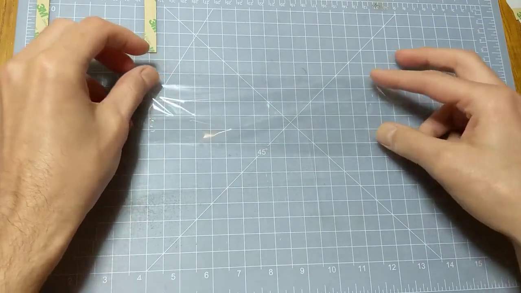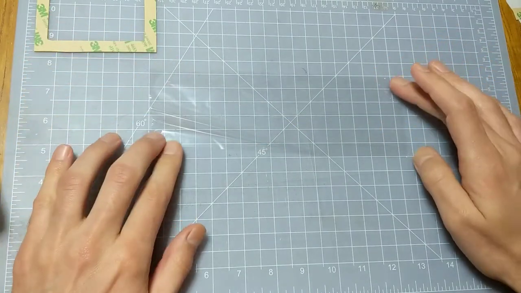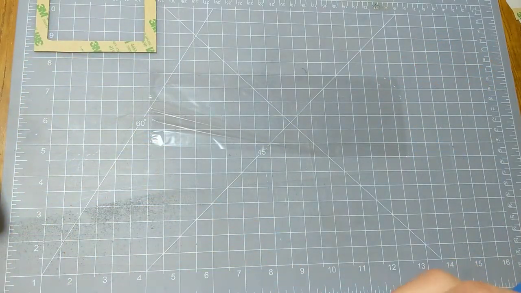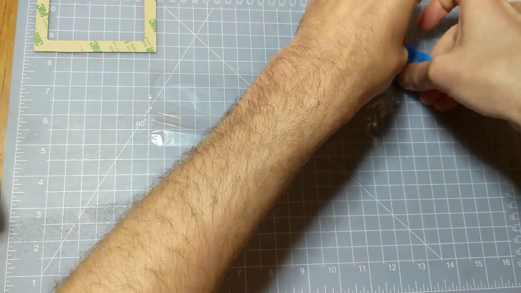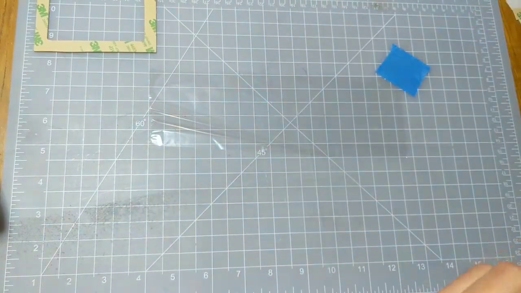But when we heat it up later, you'll see it's going to shrink. So it doesn't need to be perfect here. We just want to make sure we don't have too much excess. So I usually tape it down and I'm moderately careful to make sure it's stretched tight.